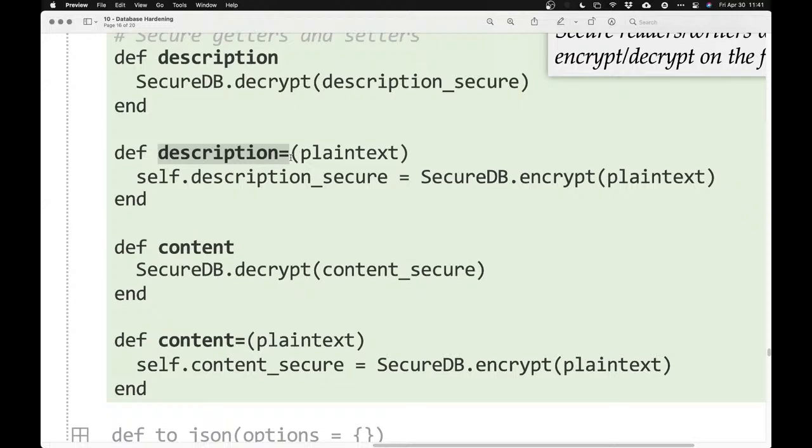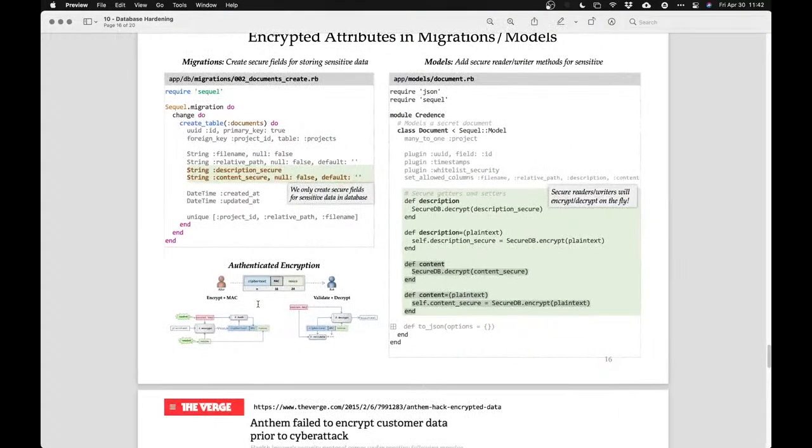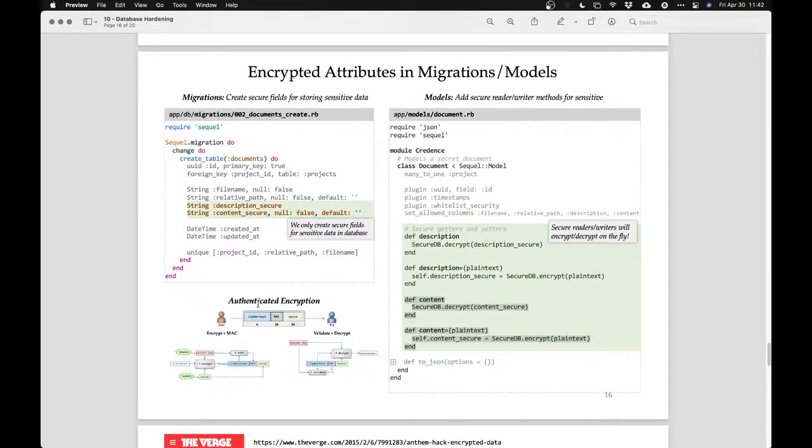If you're trying to change or create a description, it takes your plain text, encrypts it, and sets description secure to be the encrypted version of what you gave me. Easy. Same thing for content: content and content equals, same deal. So for any columns you have that are encrypted, just make two more methods to create the plain versions of them. Is that easy? Was that difficult?